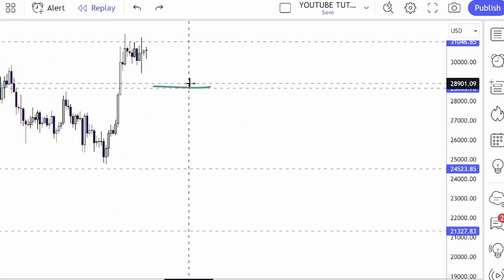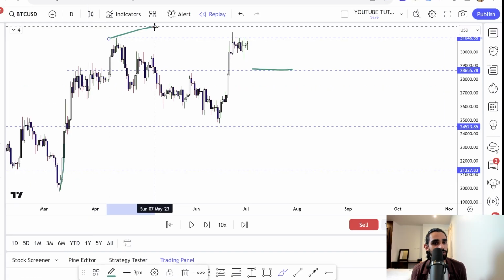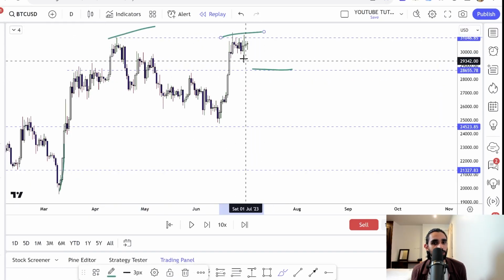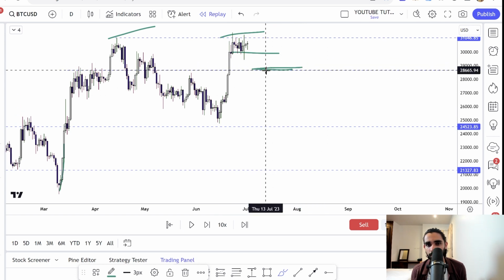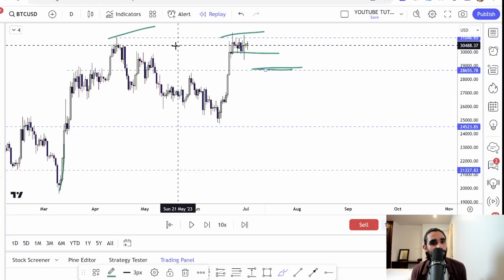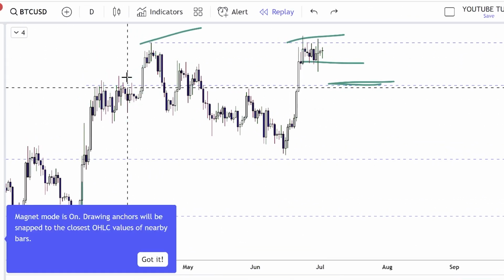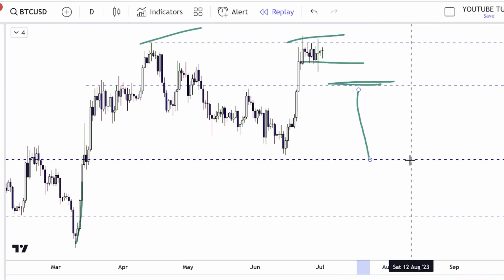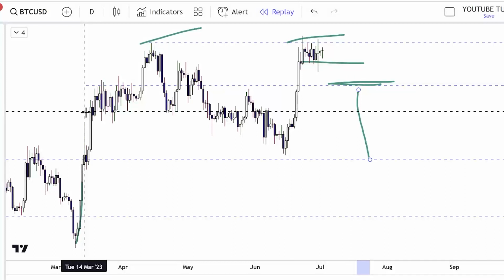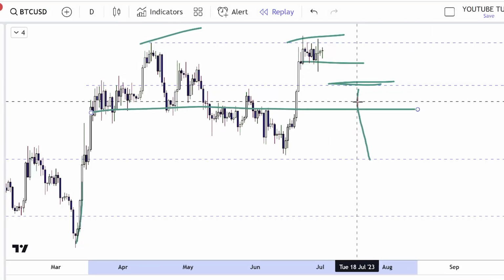However, once we break below this level here, now buyers are going to start panicking because we've confirmed these tops. We've lost market structure here. We've lost another key structural level. And that indicates to me confirmation. I've got a hint that we're entering a downtrend because of what I explained before, the change in gradient of the move up. Now this would confirm it to me, and I expect a sharp move down to 24.5K with support also at 27.2K that I'll be paying attention to.